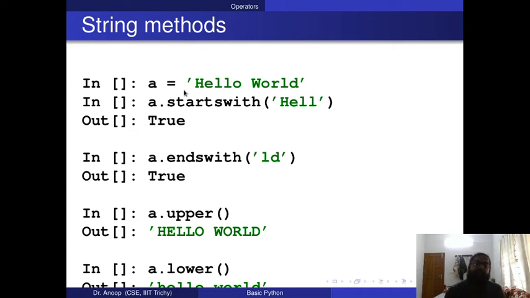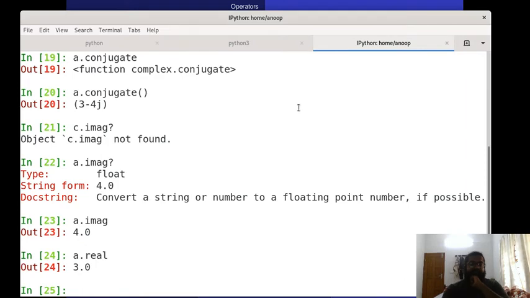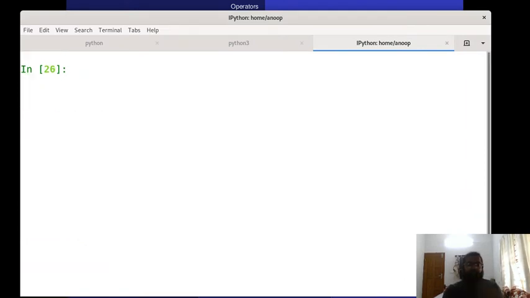So let's say we are assigning the value hello world to the variable a, so a is equal to hello world. Then a dot startswith is a function, a method associated with the string a. Let's say I clear, and a is hello world.